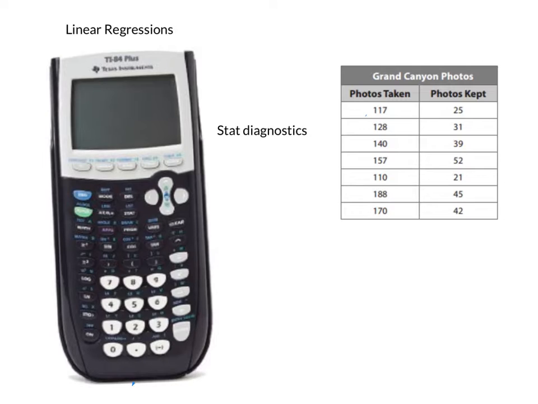So the first thing you'll do is click on Stat, this button right here, and you will want to type your data into L1 and L2. So put your first column, this column right here, into L1. Then you'll put the second column into L2. Make sure you carefully type in each number, because if you type in a wrong number, it's going to give you a completely wrong equation. Remember, garbage in and garbage out with computers. So carefully type them in and check and make sure you got all your data entered in correctly.